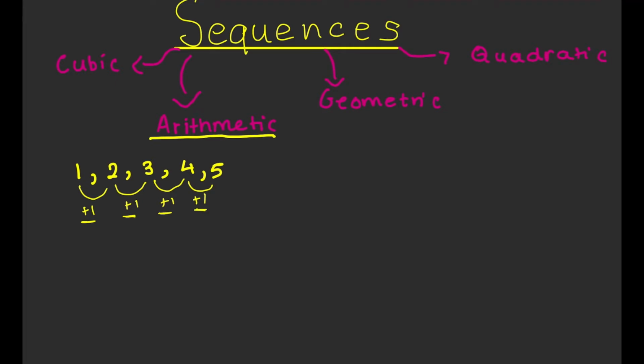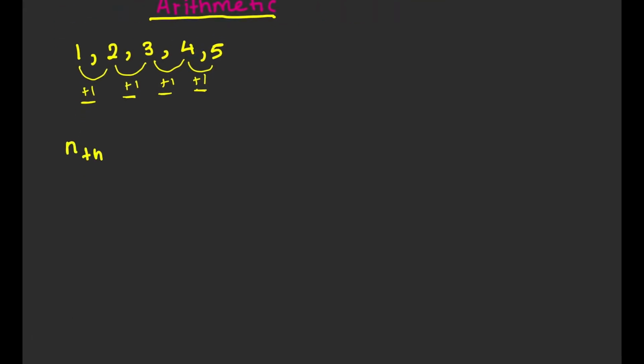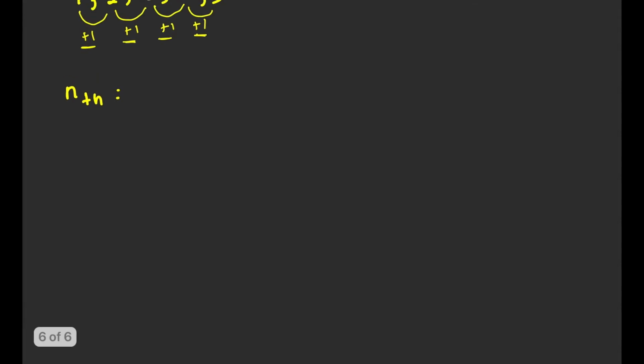Now let's get into more of the application and formula making. The nth term is something that is very significant in this topic, and it applies to a large proportion of all of these sequences. The nth term is basically a formula to get the values of the respective terms of each sequence, and it is a generated formula made for a certain sequence. So let's get into more of the formula side.